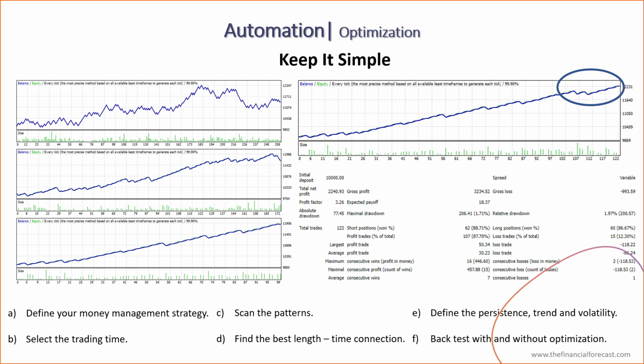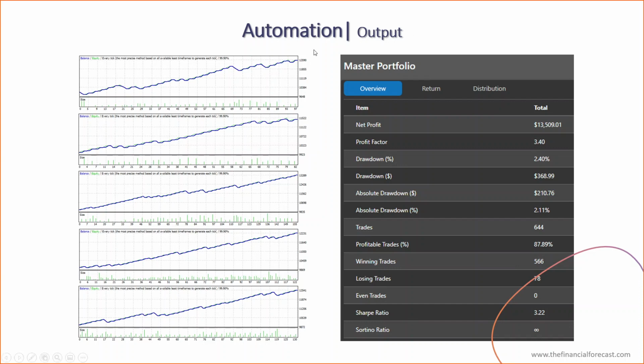Now we're coming to an end. So with this, you can build a strategy for different instruments, different patterns, and build up your portfolio. And that's what we did. You have here some examples of final strategies that are working profitably at this moment. And that gives us a great strategy with a 3.4 profit factor, 2.4 drawdown, and profitable trades of 87%. And everything was built with this great tool called the Bumblebee.